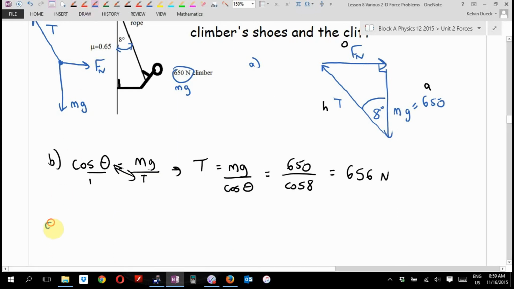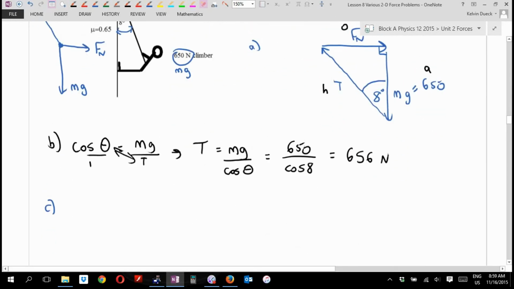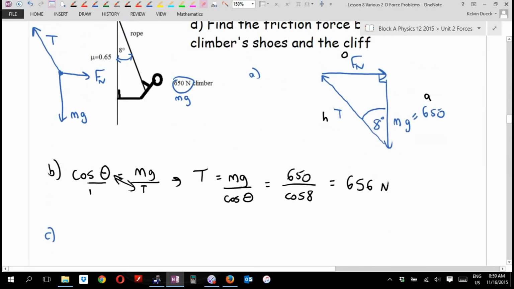What did C want us to find? By the way, part A said write an equation for the forces. There would be my first equation if they really wanted me just to write the equation. You may notice I'm skipping over the write-the-equation section of a lot of your homework and just saying, go solve it. You'll write the equation along the way. What does part C want me to find? Normal force. Which trig function could I use to find the normal force?